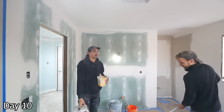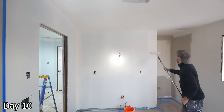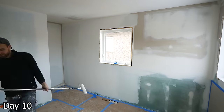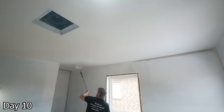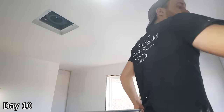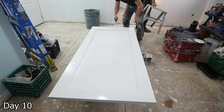Priming everything here with Sherwin-Williams CoverMax with a 13mm nap roller, and once that's set up, we can go ahead and hit the ceilings with the ceiling paint — which is Sherwin-Williams Premium Ceiling Paint with a 10mm nap. If you're thinking about doing a project like this, or you're just a homeowner, I'd strongly recommend you open up an account with either Benjamin Moore or Sherwin-Williams so that you can get premium paint at a really good price. Nice paint makes a big difference. We got this three-foot solid door for the pocket door and just gave it a nice coat of trim paint with a mohair roller — came out really nice.